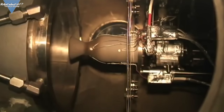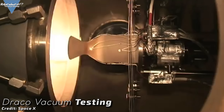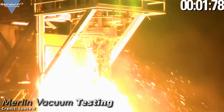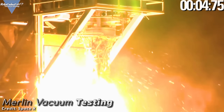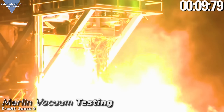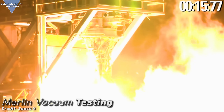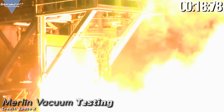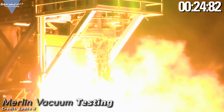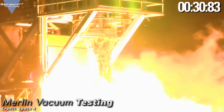There are two ways to test a vacuum engine: you can either test it in a vacuum chamber, or you can test the engine on a normal test stand but without the vacuum nozzle attached. The problem is that a large vacuum chamber is expensive, but you cannot test a vacuum nozzle at sea level without that chamber. If SpaceX tried this, the engine bell would experience overexpansion, meaning the exhaust gases lose contact with the inner wall of the nozzle, which can cause vibrations, combustion problems, and in a worst-case scenario, loss of the engine. So it might be that we'll see a test video of the RVac on a normal test stand with the sea level nozzle. Either way, it's a good sign for Starship development.